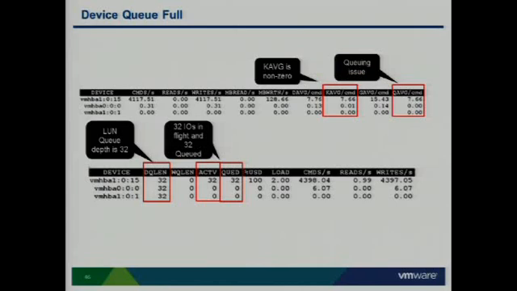So what happened in this case is I was sending 64 outstanding IOs at a point in time. I was sending 64 IOs at one shot and was waiting for the response to come back. But we have a queue depth maximum for a LUN, which is 32. So we'll only send 32 IOs and wait for the response to come back before sending the remaining 32. So the remaining 32 got queued. And when it's queued, you're basically waiting. IO never got issued, and therefore the latency goes up. So that was the reason. So to solve this problem in this case, you just have to bump up your queue depth to 64.